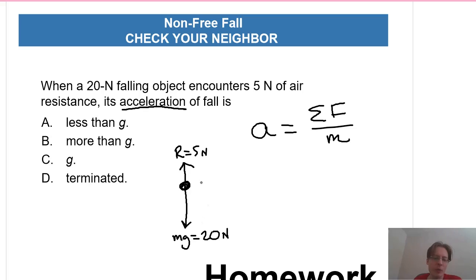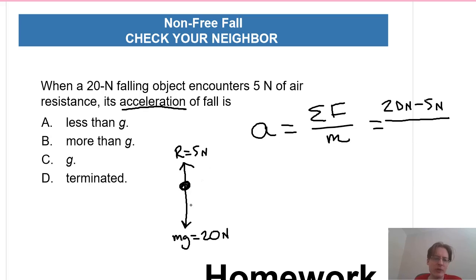What is the net amount of force that acts on the object? Well, 20 minus 5, right? They're in opposition to each other. So I would do a subtraction: 20 newtons minus 5 newtons. You might say, you know what, I want to call up positive, and I would say it's 5 minus 20, and then you'd have minus 15 instead. That's totally fine. It's your choice whether you want to call up positive or down positive. Now, that's the net force, 15, or if you flip things, minus 15.